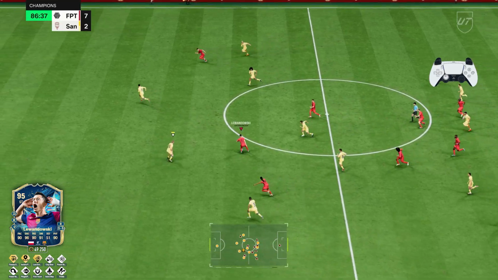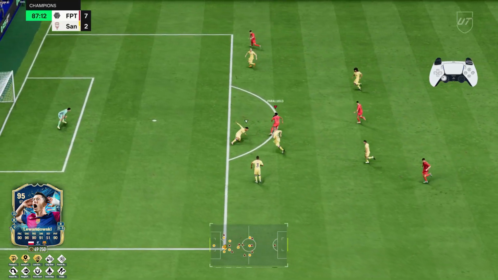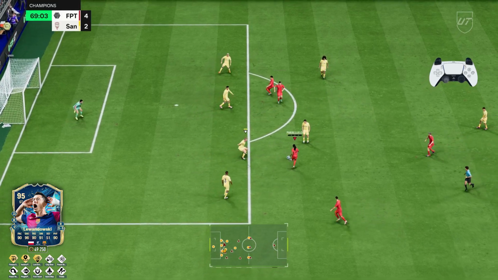Like Griezmann, Lewa excels in the false 9 role. Just watch this gorgeous incisive pass to Salma, who once again got snubbed from the TOTS. Let us know what you think of Lewandowski's card. We've seen people call him the best striker in the game right now.